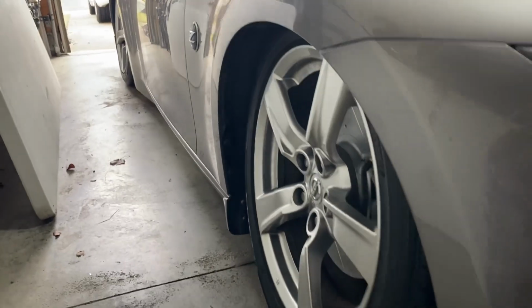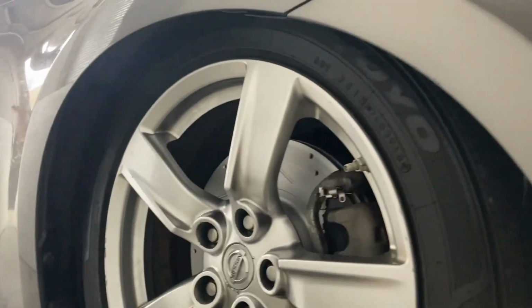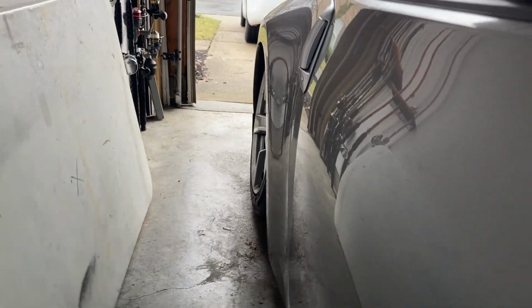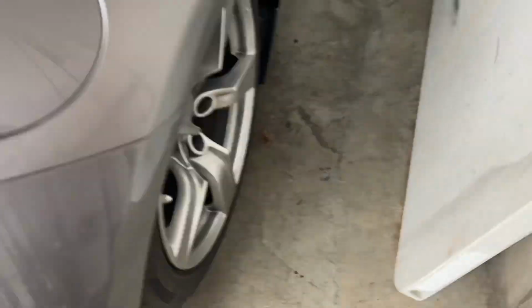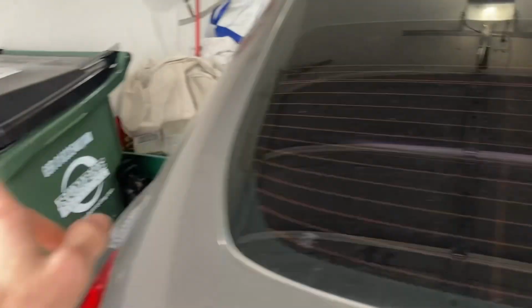This thing on 18s, I mean, the amount of camber that this thing has right now is absolutely insane. And on the 18s, it's pretty damn low on the front, and also a little less camber, but still a very good amount in the rear, and a little bit lower in the rear, just a hair. It looks super good, don't get me wrong. I would love to leave it like this, but as it sits right now, I can't really show you this side yet. Once I move those, I can.